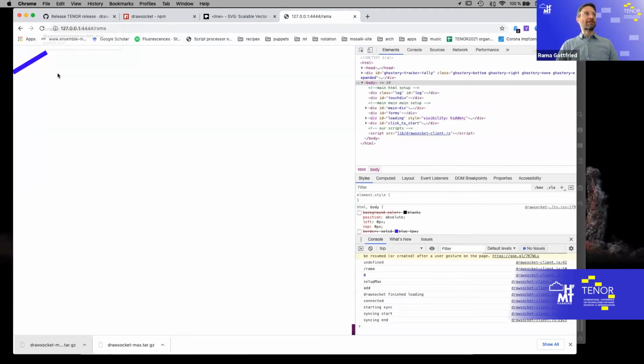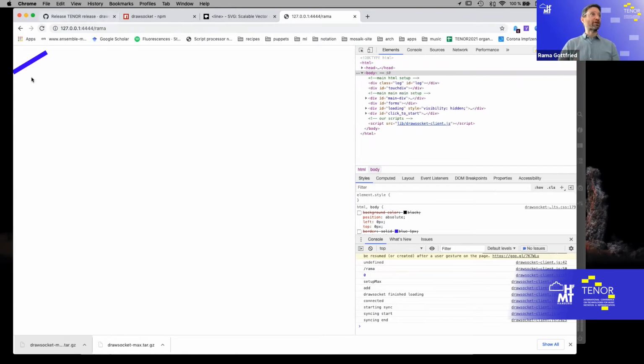Here you can see that it's loading that line again, even though I refreshed the page. That means it's being stored on the server, and when you log in, it asks the server to send you the most recent information for this URL.